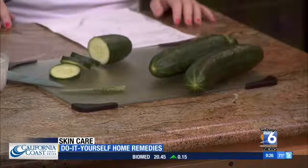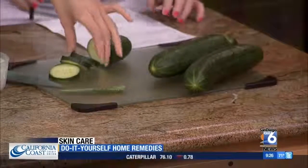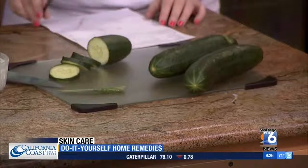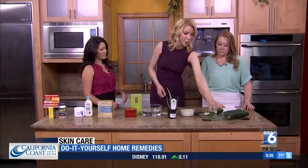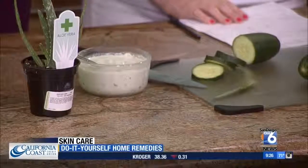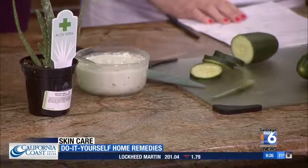Cucumbers — and probably a lot of stuff you already have in your kitchen. Cucumbers, especially if they're cold, are going to feel really good on skin that's been irritated from a sunburn. You could put a couple on your eyes if the face is affected. What we've done here is use a little blender to mix some cucumbers as well as a little bit of aloe vera plant, which is soothing and has healing properties, plus a little bit of yogurt because that dairy cools as well. This is something you can apply with a little paintbrush to the affected areas.